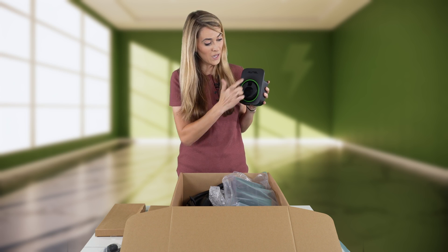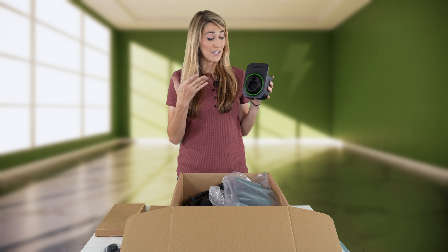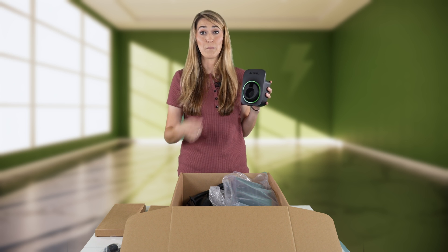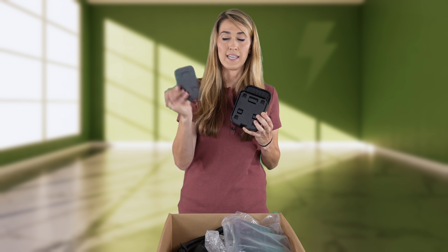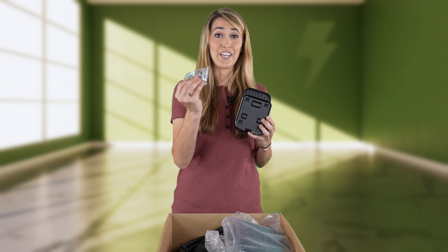There's also this green ring around the connector holster. I think the intent here is that it'll have great visibility even in low light situations when you go to put the connector back on the holster. The back of the holster is also made of metal for the bracket, and it came with this mounting bracket to put on the wall as well as these long anchors.